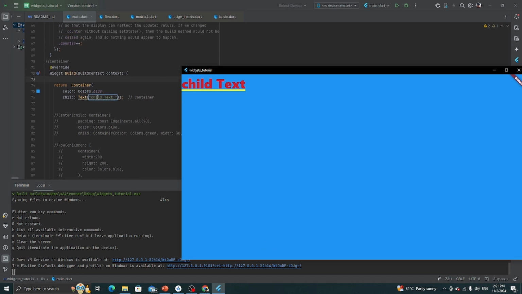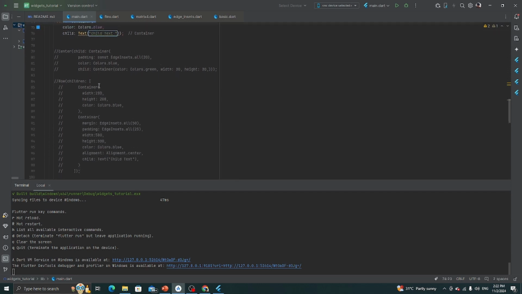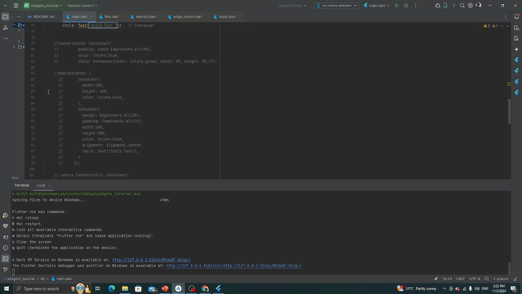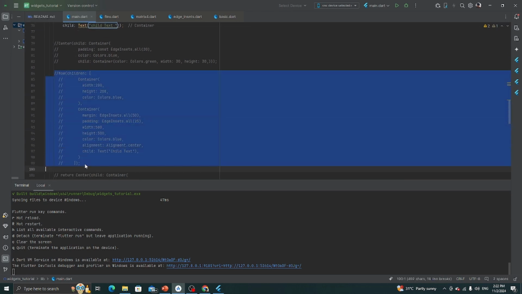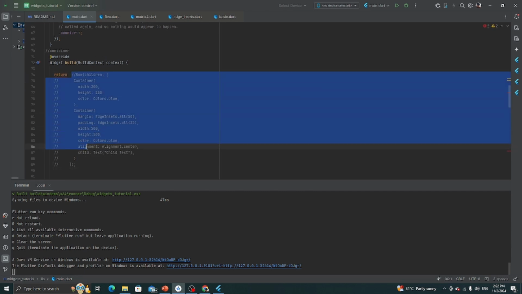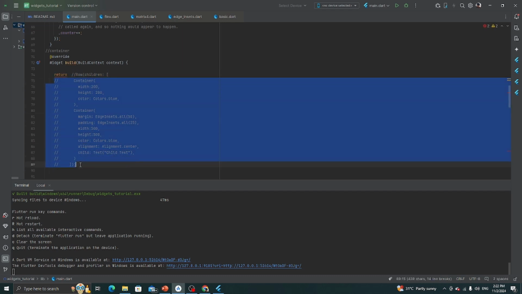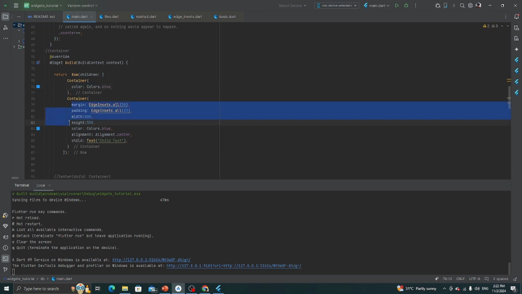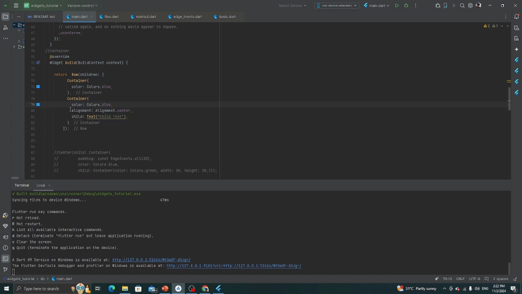So first let's add the size. Before that we will add one more container to this one so that we can differentiate between them. For that I have pre-written this code for the row, which we can use for a better understanding of these properties. I'll just uncomment this. Okay, so you can see this is the container where I have added the width and all. For now I'll remove this width from everything, I'll remove the padding, and I will remove the container as well.